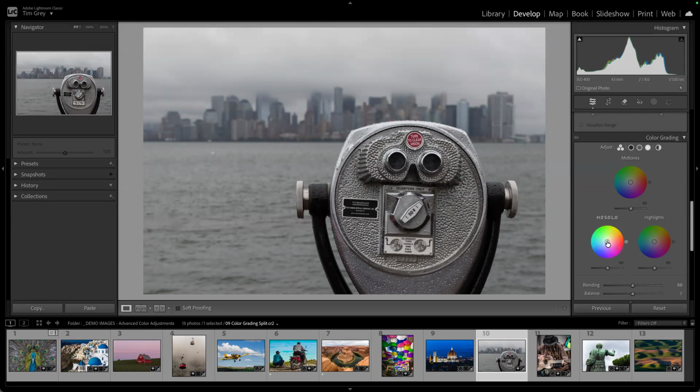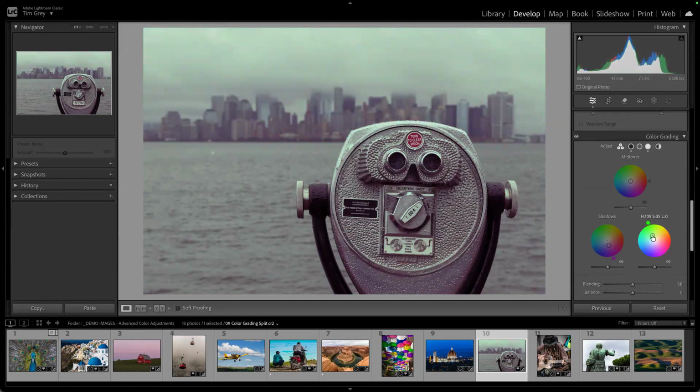And so, this is a color image, obviously a little dreary, not a whole lot of color, but maybe for the shadows, for example, I want to give it just a little bit of a magenta tint, maybe doing a Kodachrome type of color effect onto the image, and maybe just a little bit of a greenish tint for the highlights. That doesn't need to be anything too strong, but just to give it a little bit of that film effect.